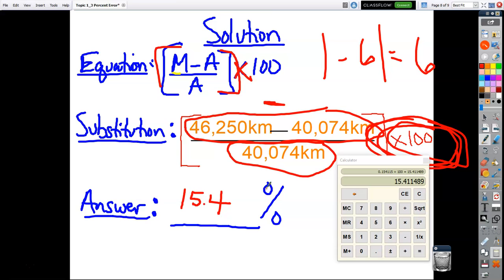And I think that was Eratosthenes' actual percent. Maybe this number's off a little bit, but either way, that's not a bad percentage, I don't think, considering what he used. And you might say, well, geez, Mr. Rocco, 15%, that's a lot. And it might be. For some people, like if you're doing a lab, that might be a lot. Anything above like 10%. But for Eratosthenes 2,000 plus years ago, using the sun and some basic math, when people thought the world was flat, I don't think he did a bad job there.